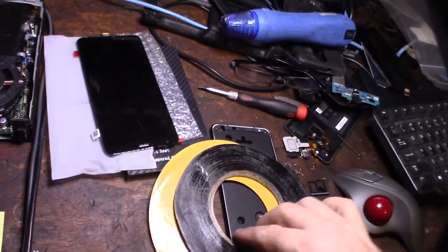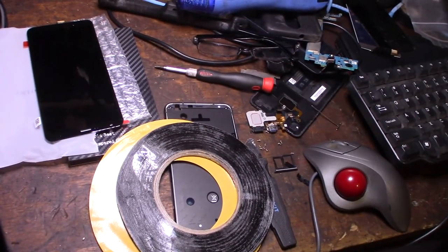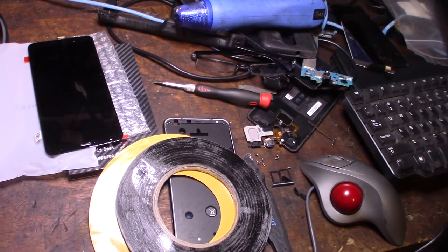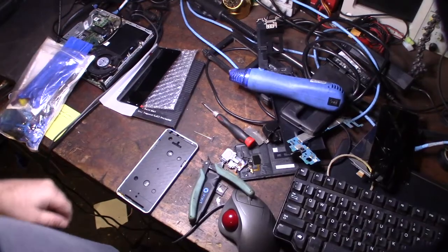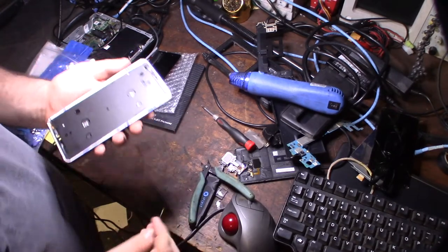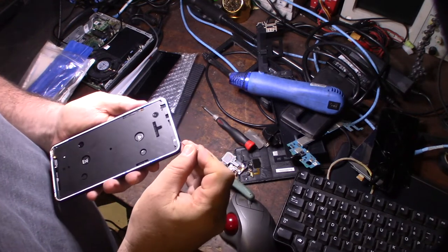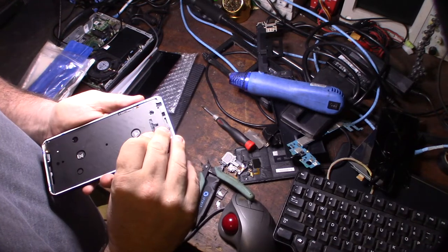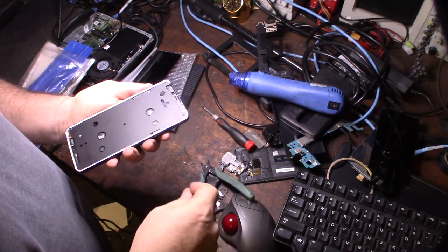Alright, so I'm going to try to get some of this off of there. And, yeah, it's kind of hard to deal with. So, yeah, if you can, try to get it with the tape. Alright, so I got the tape on there. It's really just some really thin, sticky double-sided tape, and you just get a little pin to remove the one coating off it. There we go. And that will do that from all sides here.